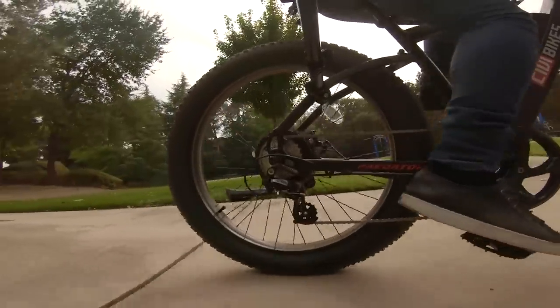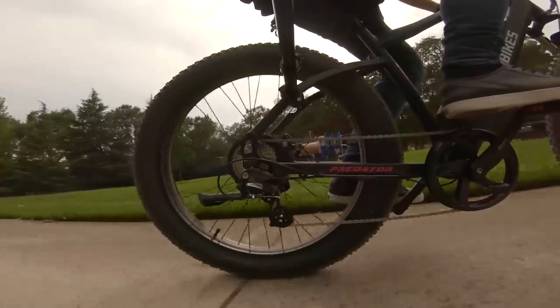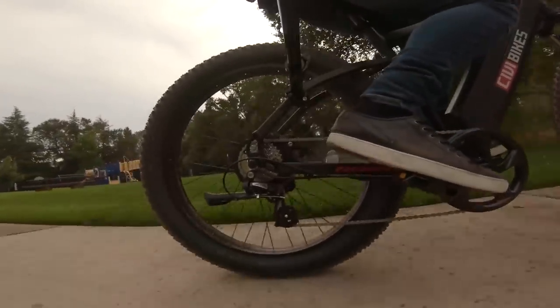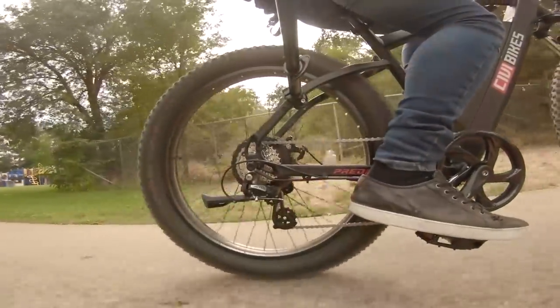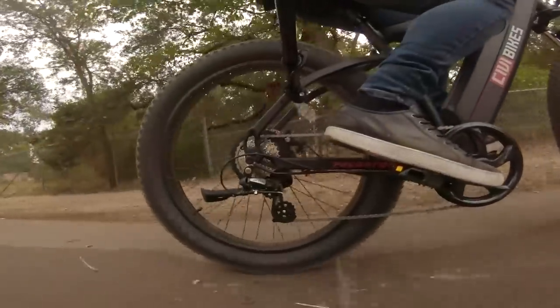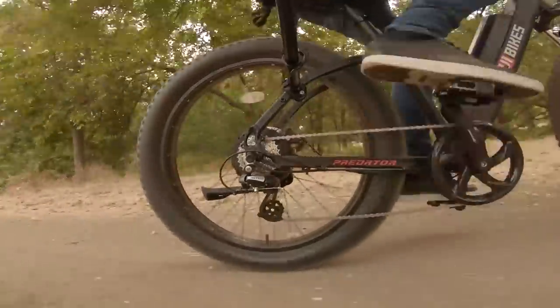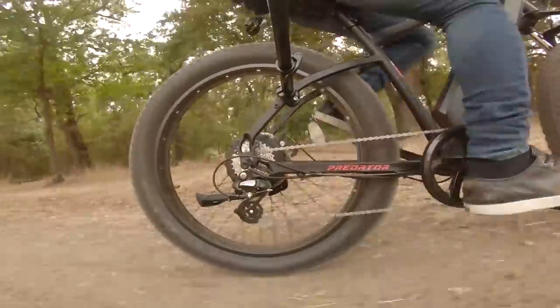And then lastly, this is just to hear the motor starting and stopping when I start and stop pedaling. Switch through the gears here so you guys can see the derailleur in action. And again, this is the Shimano Altus, which is one step up from the entry-level Shimano Tourney derailleur.